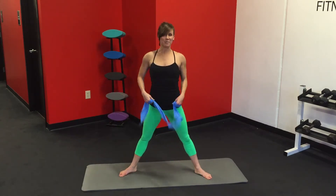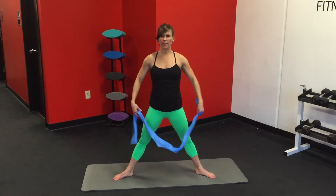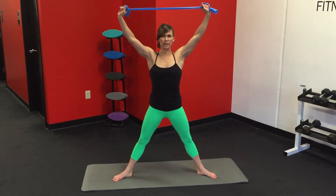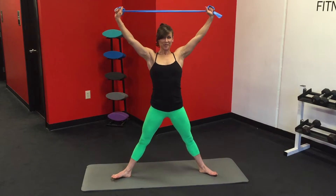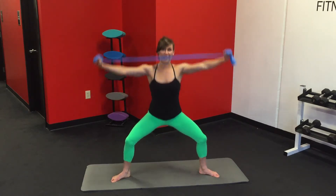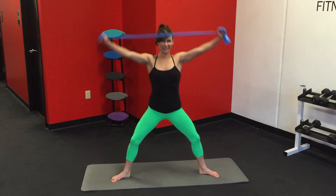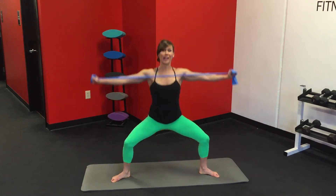Let's stay standing and keep the band too. Take it into second position — nice and wide. You want the band up over the head, creating enough tension so the band's already tight but you've still got room to pull it apart. Belly in tight, press the ribcage forward. You're going to sink down and pull it to your chest nice and deep, and bring it up. Pull that belly toward your spine. Squeeze your glutes at the top. Open up the hip stretch to the inner thighs — contract it at the top. And one.